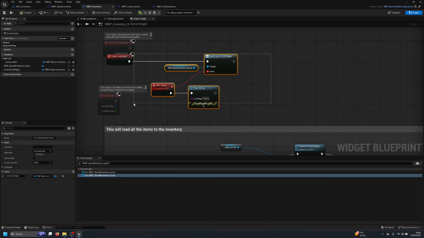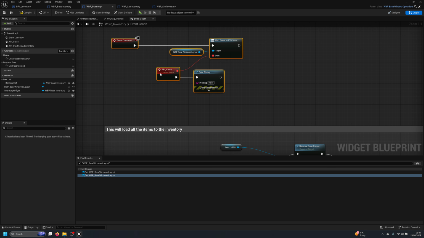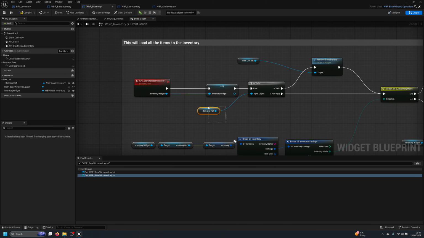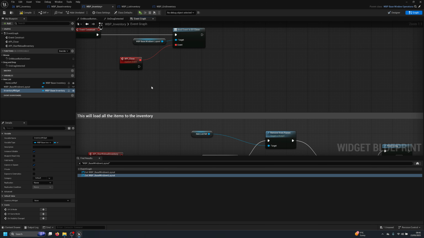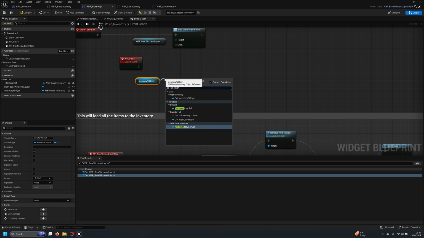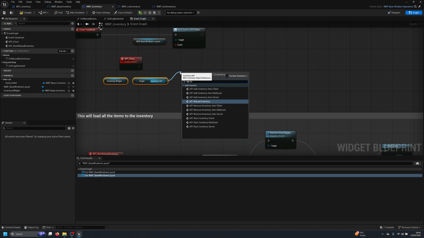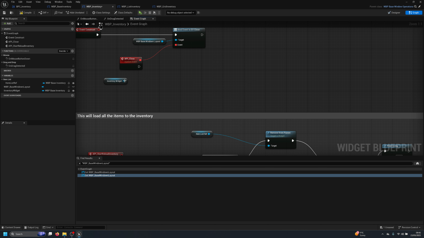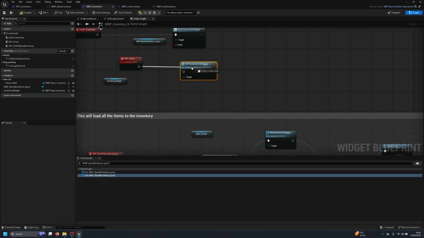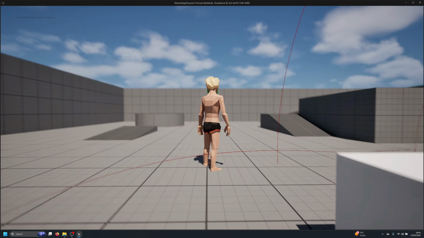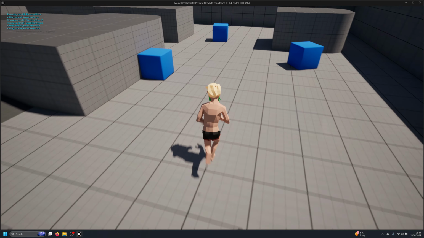You see that we have the button that closes here, right? Just gonna delete this. Let me see if I can actually do this straight. So what I can do here, because I have the inventory widget reference, I can get the inventory ref, and then I can maybe call the API or toggle. Maybe I can call the toggle UI. Let's see if that will work. I think I feel pretty confident about this. Look at that. It kind of works, which is nice. That's it. That's all you guys have to do.